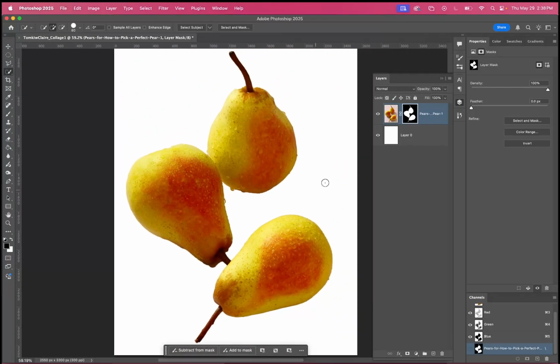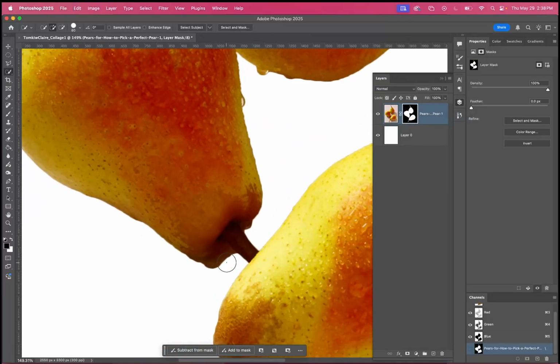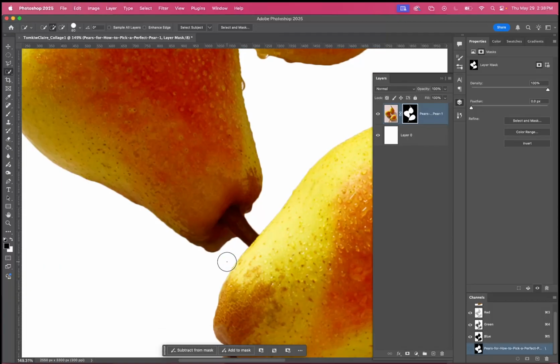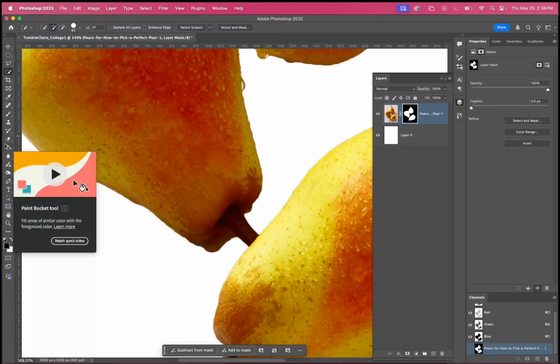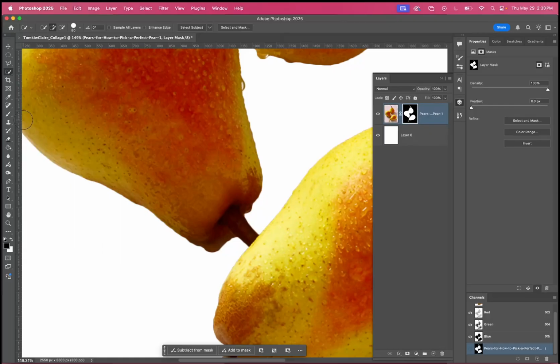Why is this non-destructive? Well, the image data is still all here. So you'll notice when I hit disable, this whole image is still present. I can go back and hit enable. That lets me continue editing this mask, this image, without messing up the actual picture itself. So no matter what stage I'm at in my collage, in my design, poster, whatever, even if I make a mistake, I can fix it. Or even if I decide to change direction, that whole image is still there. I don't have to start over in that process.